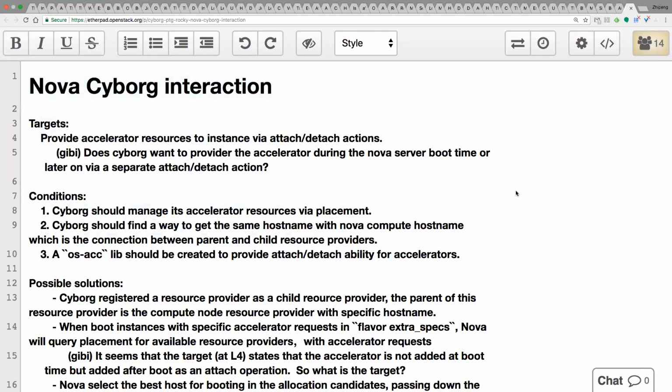The resource tracker will run as a periodic task to discover and report the resource to the cyborg database through the cyborg conductor service. So that's what we have done from cyborg for the NOVA and cyborg interaction.